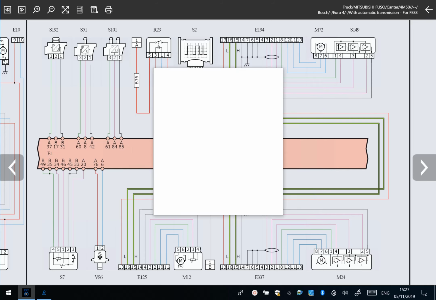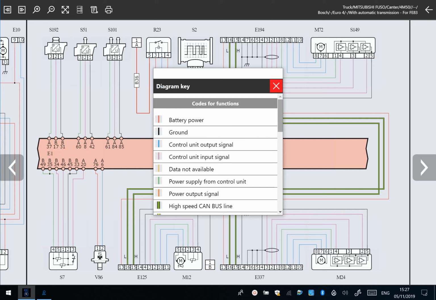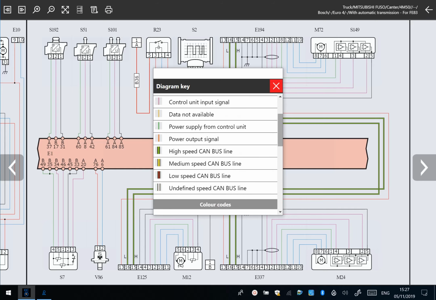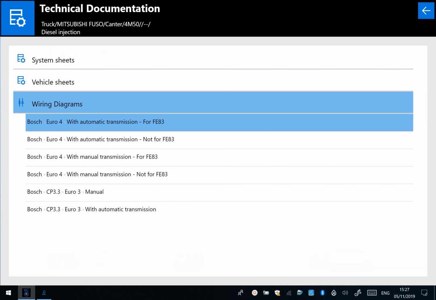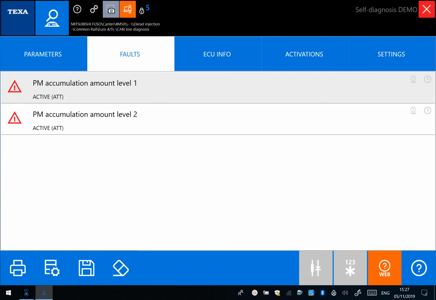You've also got wiring colours in there, which will again help you when you're investigating. And on a lot of these, you'll have component locations, although as you can see on this particular one, on many of the others, it does give a brief description as to where to look for that particular component. Again, you can print this or save it. So we'll just come back out of that. We'll look at those again for some of the other vehicles where there might be a better level of information.